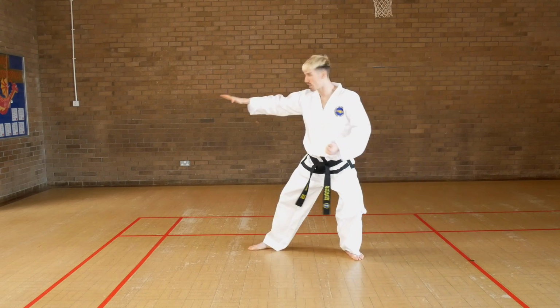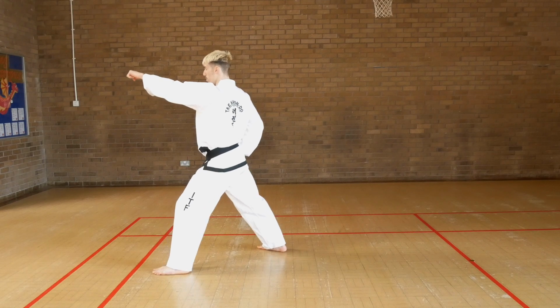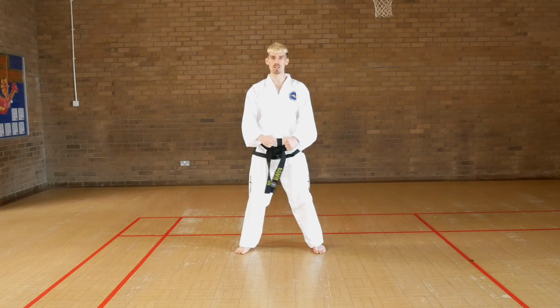From here I'm going to step into a walking stance high punch, turning over my punching shoulder into a side knife hand strike, step forward into a high walking stance punch. My left leg was the last one to move, so I'm going to come back to my ready position.